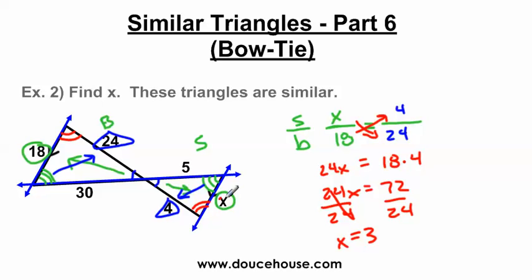And so in this case here, X is 3. And again, if you're going to double check it, plug it in here. 3 times 24 is 72. 18 times 4 is 72. Or you can just reduce the fractions down. You would get 1/6 equals 1/6. And since I've got a little bit more time here, I might as well solve this using the other numbers. And so I'm going to use this X and 18 like I did before. But I'm going to use the 30 and 5.